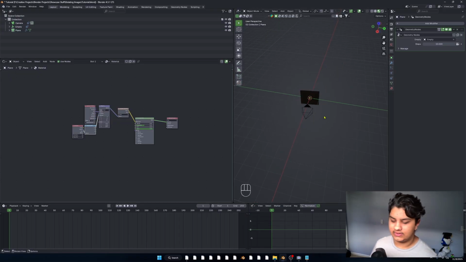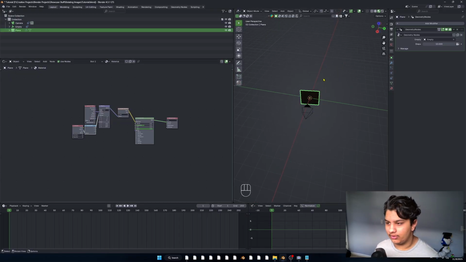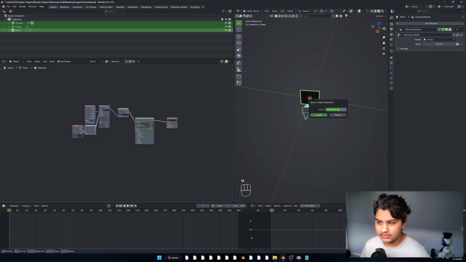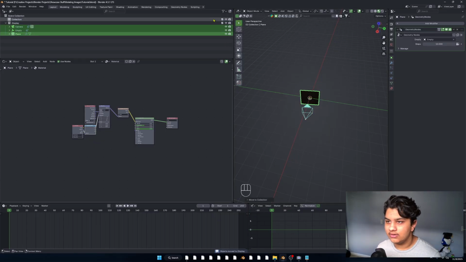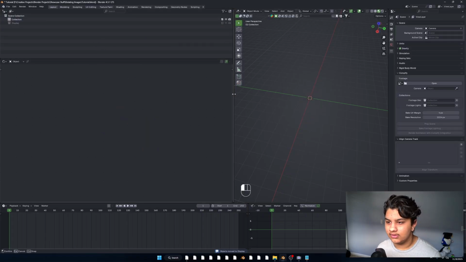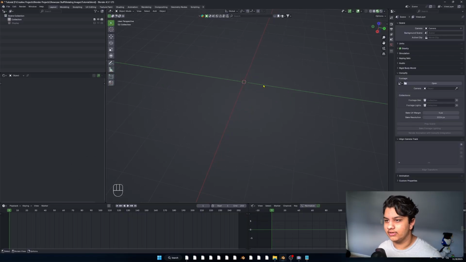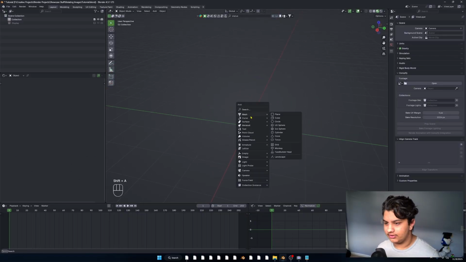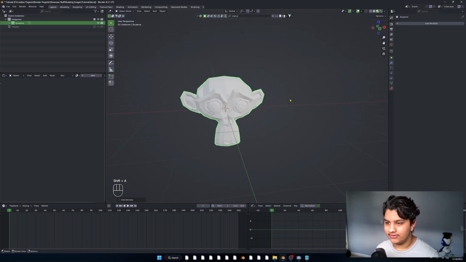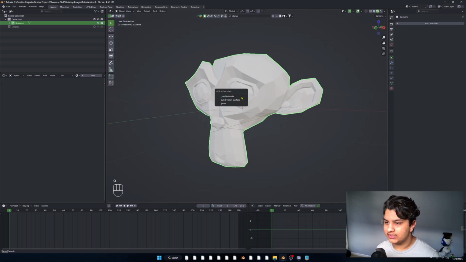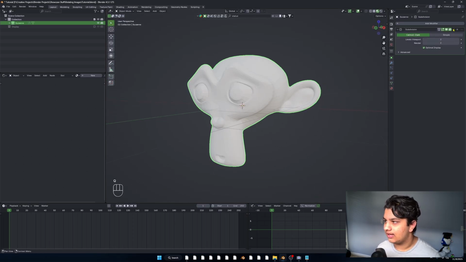So let's go on to getting the actual images that we want to display on this. So let's move this to a new collection. We'll call it display. Alright, let's just hide this for now and pull this back. Alright, now we just need a model that we want to make sure to rotate and display around. We could just use Suzanne, the monkey right here. Perfect. Alright, let's make this a little higher poly.